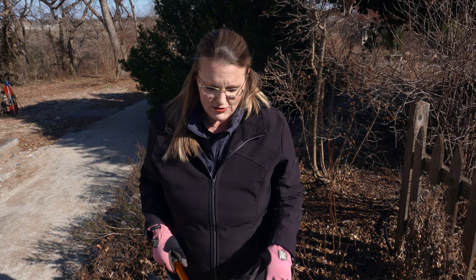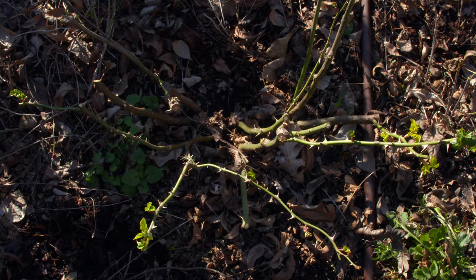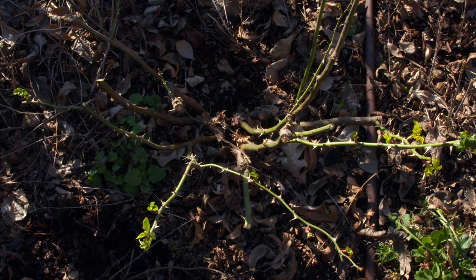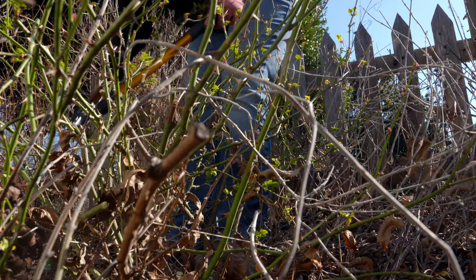If it's a rose that you haven't pruned in several years, you might want to prune back to that upper end of 24 inches, just so you're not cutting it back too drastically too soon. Here we've got one that's probably about three feet high, so we're going to try to take it back to some of the main branches down in here. When you're pruning, you want to open up the structure a little bit, make it more of an open canopy, and that allows for good airflow.